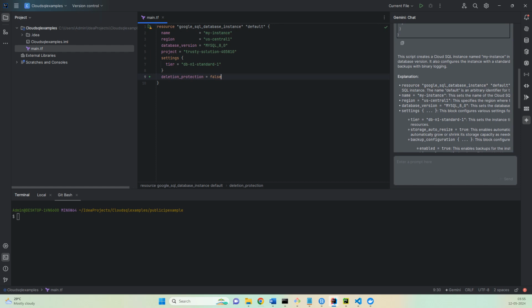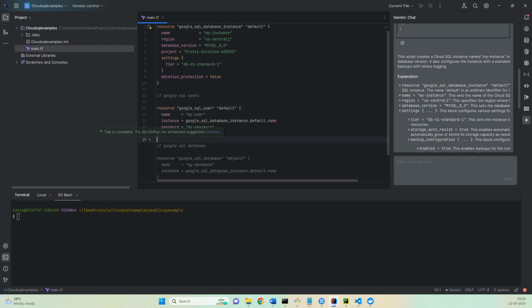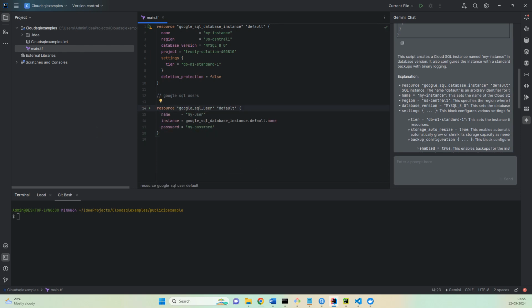Now I will say Google SQL users, and click on this button and let's see. We have one user, my user, my password, so I'll simply use user123 and pass123. Now the instance is there.